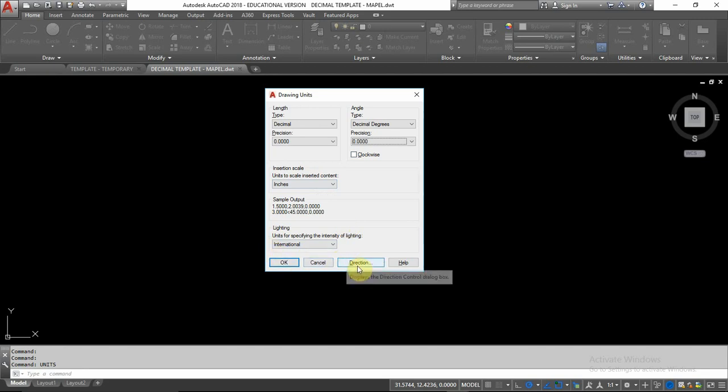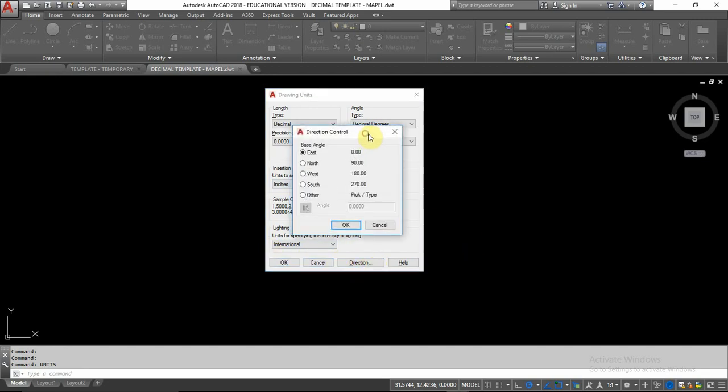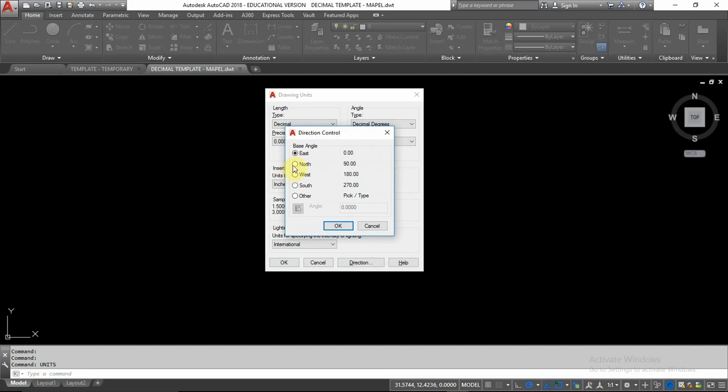Before hitting OK, right here, direction. Go ahead and click there. I see I have a new window: base angle, east, north, west, south, other, and then these degrees here. Well, I've always told you the base angle 0 degrees is horizontal to the right, and that's where east at 0 degrees is.